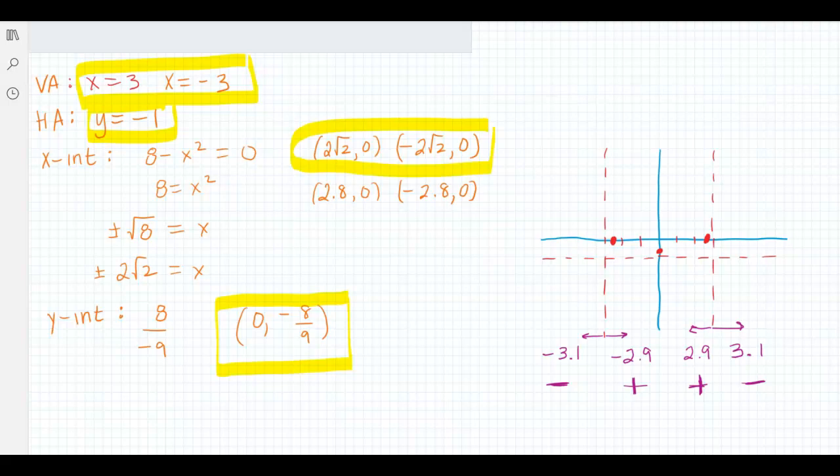So because I'm getting a positive number on the interior of both of those, I'm going to know that the graph is going up here and it's going up here. And then on the outsides, I'm getting that the graph is going down here, right? So what's happening is the graph is looking like this at these 2 points on those sides. And then here it acts kind of like a weird, really flat parabola like that.